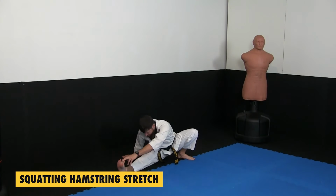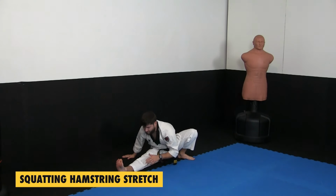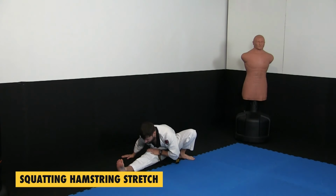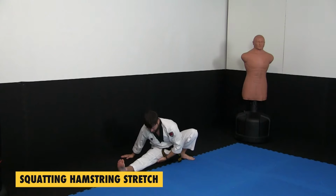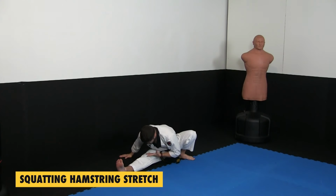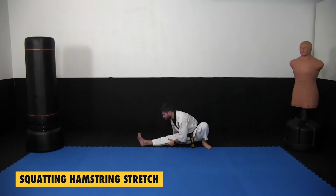And now we can come up and down with this, right? Maybe I come back and reach. If you're not quite as far, you can come here, right? Stretch those hamstrings. The hamstrings are the muscles right there on the back side of the leg. Get that chest nice and close each time.